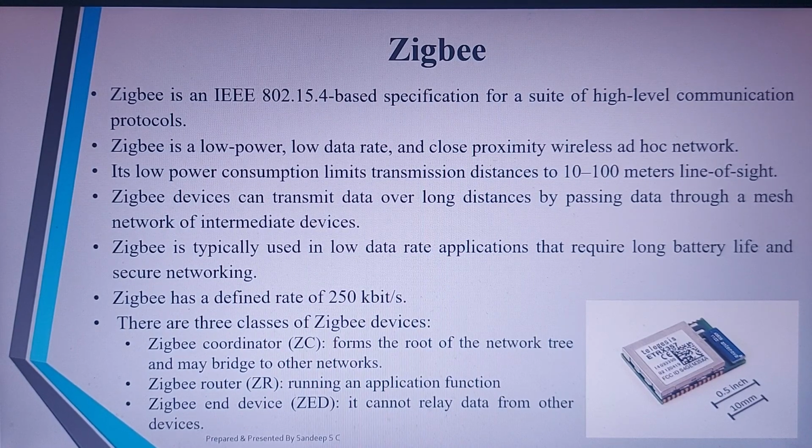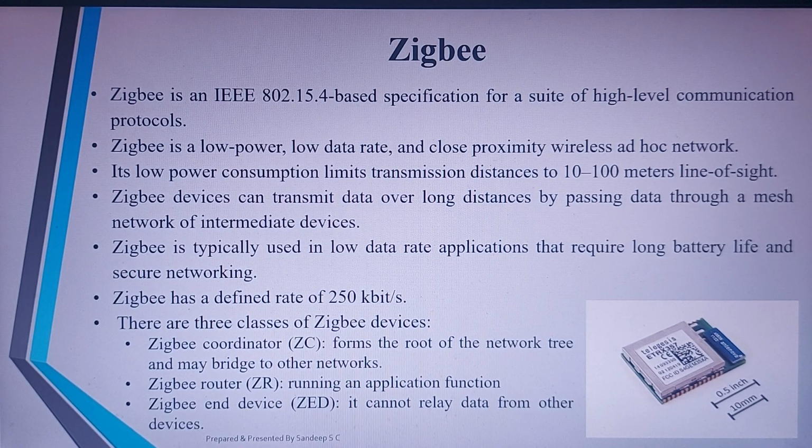Whenever we are operating with a lower data rate, say simple operations or simple applications like access control applications, where whatever data is transmitted or communicated is a very small amount of data, then we can use Zigbee. Especially in access control IDs, we use the Zigbee protocol, because there the data to be communicated is a very small amount. So there we can use the Zigbee protocol. When we have a large amount of data to be communicated, then Zigbee is not a suitable protocol. So depending on the application, a particular protocol has to be chosen.